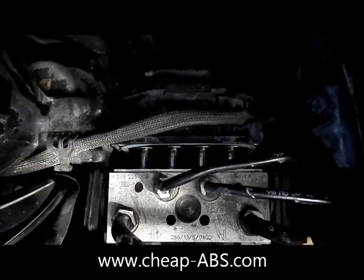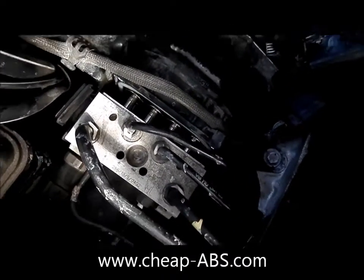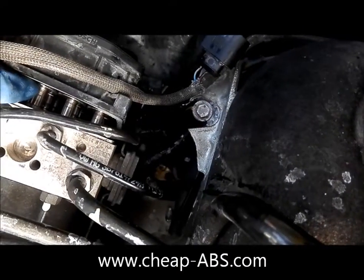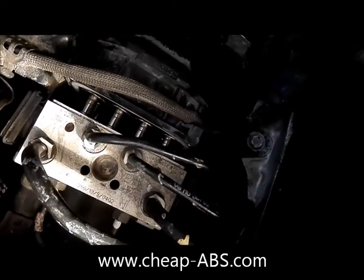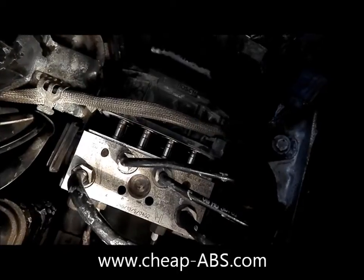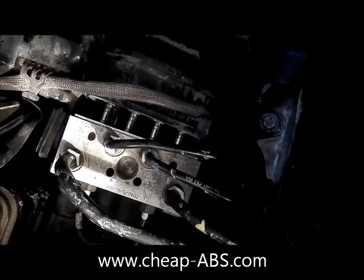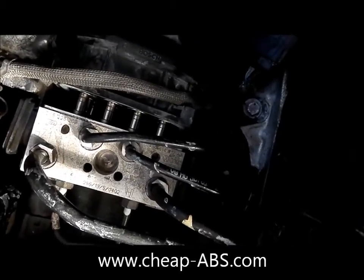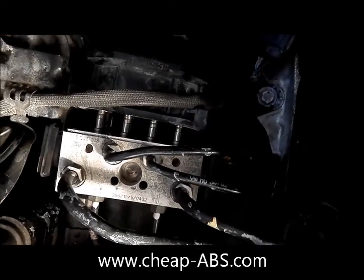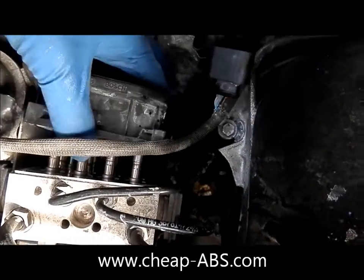That's how these modules get broken to the point where they can almost be unrepairable — somebody tries to force the module off when one of these solenoid rings is stuck to the valve, maybe because it's been off the pump before, water's gotten in, and it's rusted. If you see any of them are stuck or you're feeling resistance, you're going to have to get a flat head screwdriver and gently pry it off, because these things are held on very loosely.